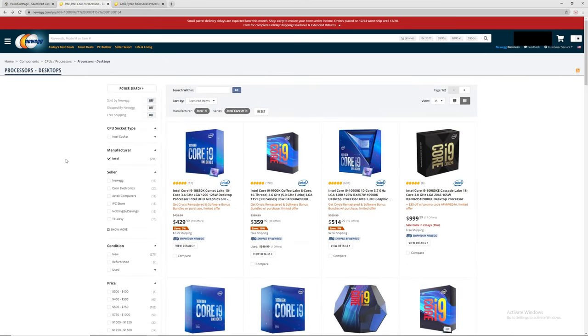Now, why is picking a processor important? Does it make a difference in gaming? Let's explain that real quick. The processor makes the biggest difference if you're gaming at a lower resolution. So let's say you're gaming at 1080p resolution, which is just standard HD. The processor will make a much bigger difference at standard HD because the graphics card will be handing off frames to the processor much faster at the lower resolution, and the speed of your processor has a much bigger impact on the performance of the game. If you are going to game at 1080p, you should probably focus a little more on clock speed when choosing a processor, or a processor that is just better at 1080p.